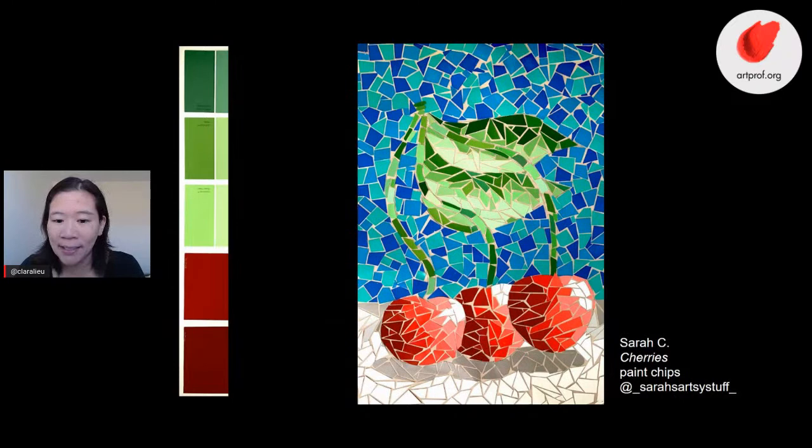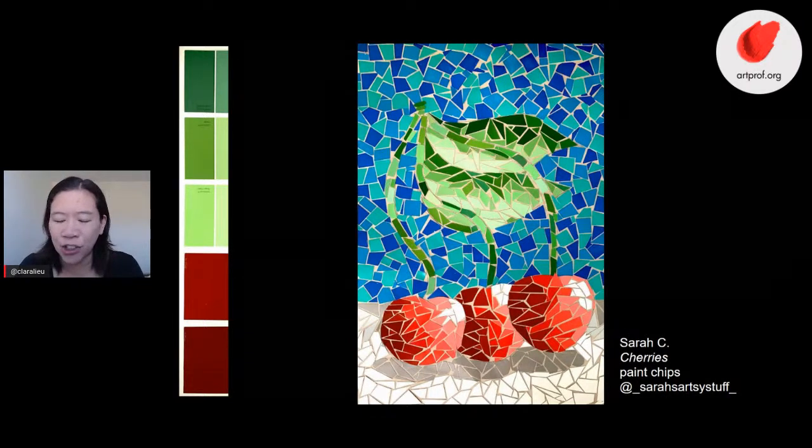Isn't that so cool that actually the limitation of colors that Sarah had helped to determine the composition and layout? And Sarah explains also they've been eating cherries all summer. Guess that's why it was the first thing to come to mind. And Sarah spent hours cutting the paint chips into random pieces, arranging the values, and gluing them down on paper.